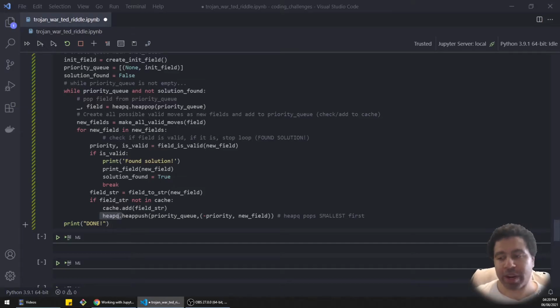And again, we don't add directly to the list. We use heap queue to do that for us, using the heap tree structure that it understands, and it will put things in the right place. And I have my priority queue, which is the first argument, which is the actual list itself. And then the second thing is a tuple of the priority and the new field.